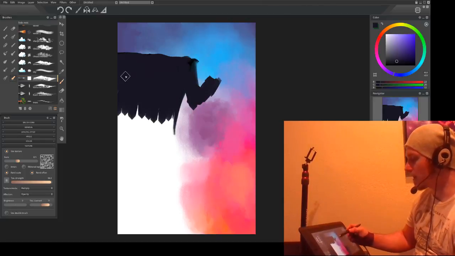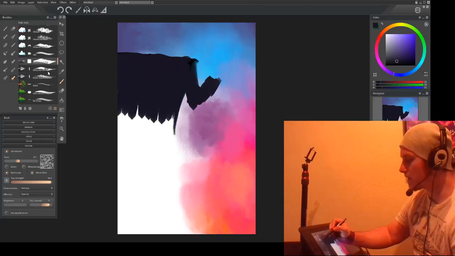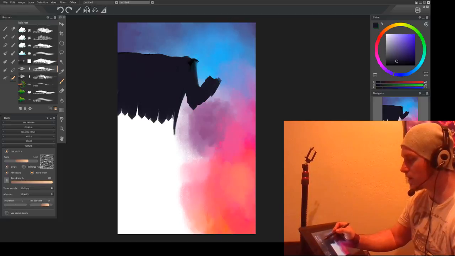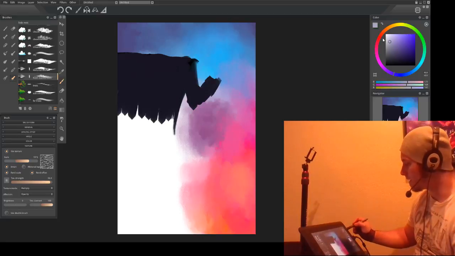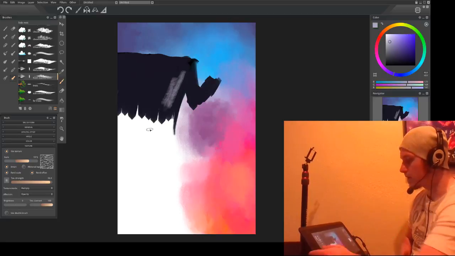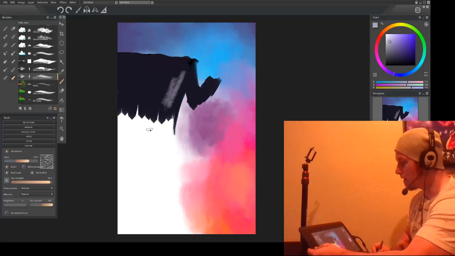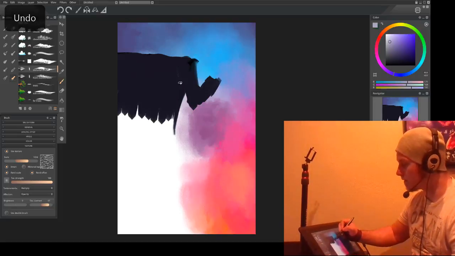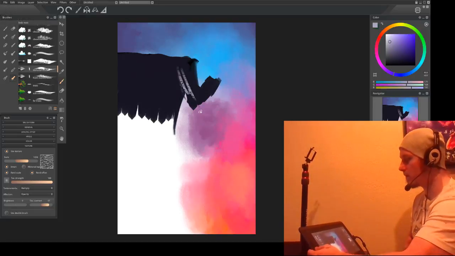I'm going to leave this like that for now, but if you actually want, let's go ahead and add some texture. We're going to use our knife brush here. Now there's two different ones here. This one is more subtle and a different texture, and this one here is our actual rock texture that we want.